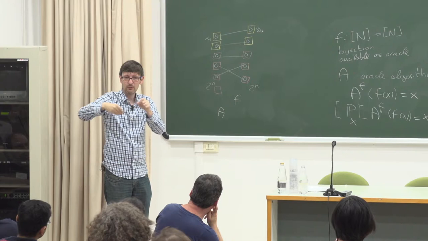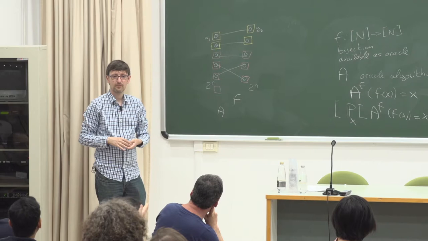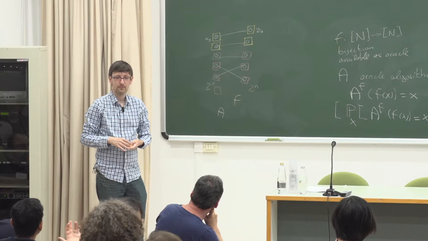So the output will not be something I can save. But when I have an A, I could have an A that whenever it decides that it wants to invert, it also just checks its inversion. You see what I mean? Let's say it inverted Y1, it did all these other queries, it got X1, and then it will query F on X1 just because that's how I specify my algorithm. Would you now mark X1 and Y1 as well?